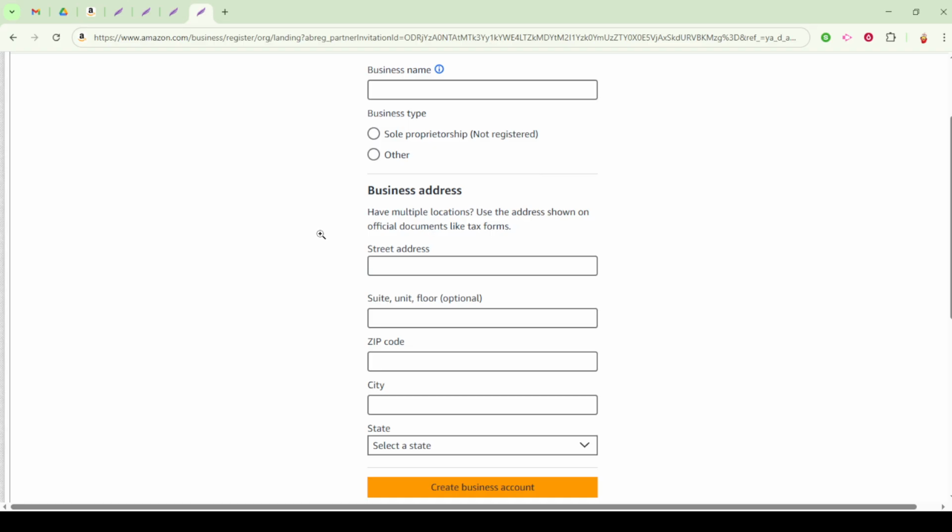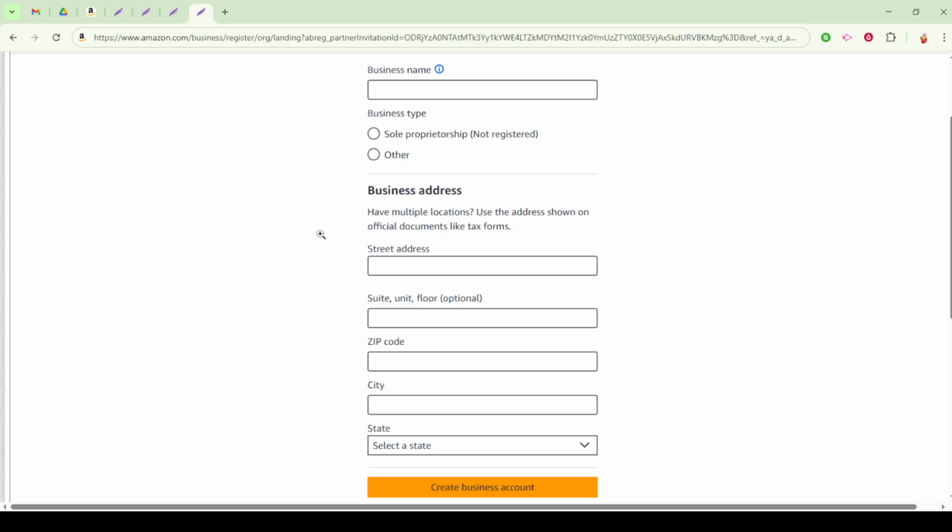verification process. Once you have submitted all this information, Amazon will kick off the verification of your business details. This step is vital as it ensures you have a valid business that can work within Amazon's platforms. During this time, the Amazon team might contact you for further details or documentation to complete the process.